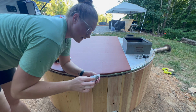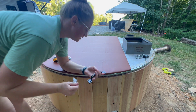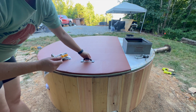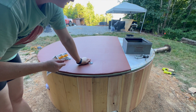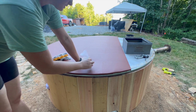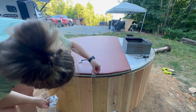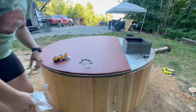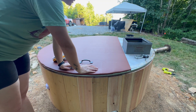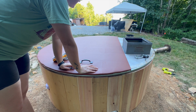So I'm just gonna add these little door handles, basically like gate handles, probably to either side, so if you have someone helping you take it off. I don't know. Probably play around with it and see what works good. My phone's also about to die, so hopefully it's not going to. I'll get these installed real quick and then should be it for the night. But yeah, I'm pretty happy with how it's coming along. It's looking like a hot tub.